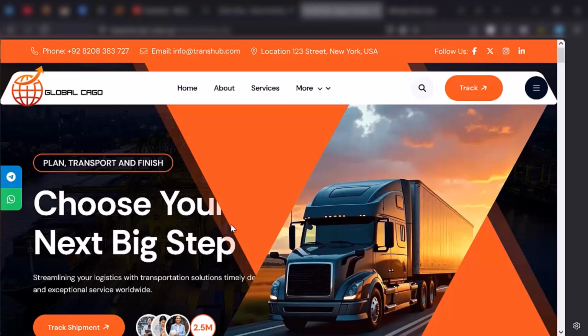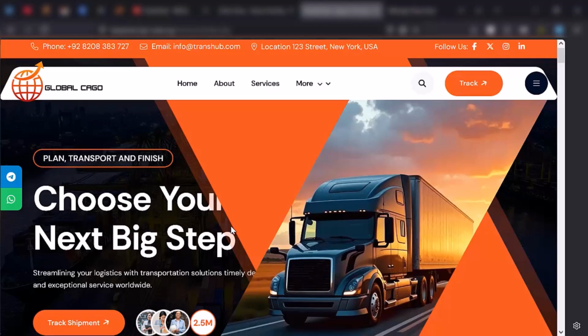So you don't need to take it outside of the website. They can actually make their payments directly from the website. So I'm going to show you the home page. I'm going to show you the front end. Then I'm also going to show you the admin dashboard. I'm going to show you how to create a package and the different features in the admin dashboard. Then I'll take you through the process of installing this script on your own server.